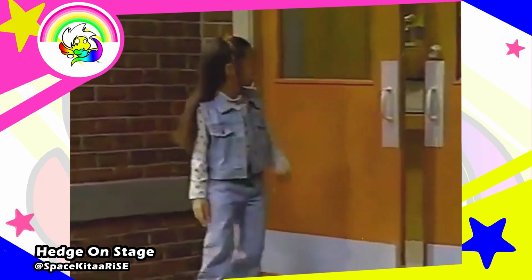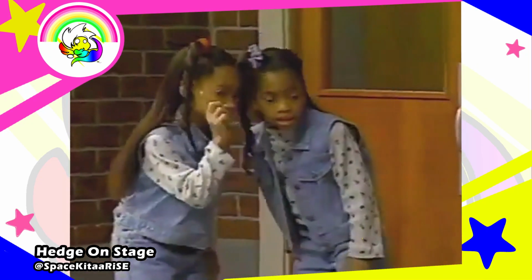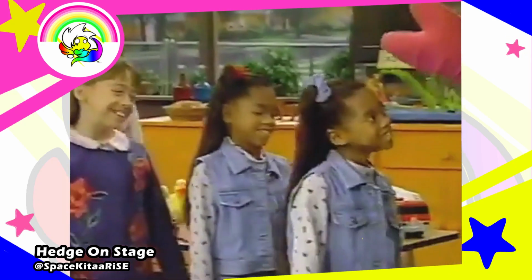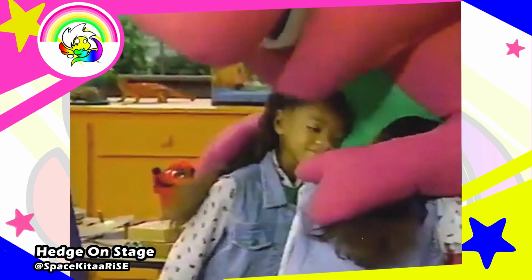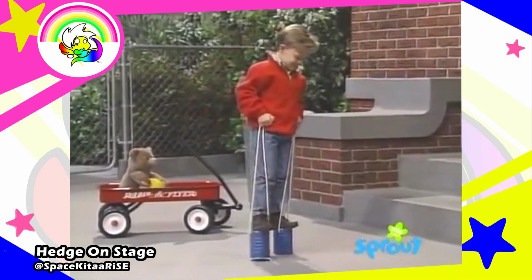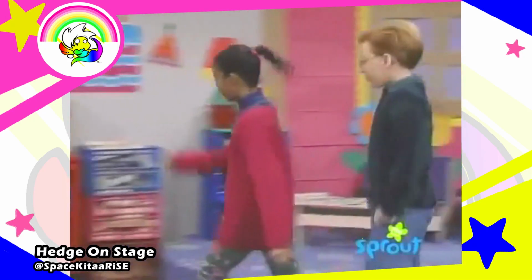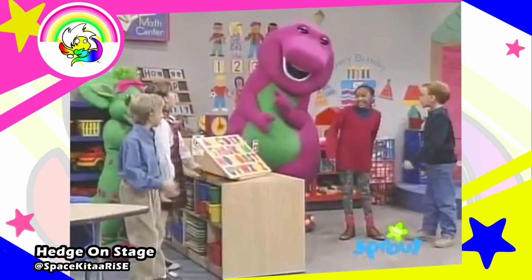Certain new characters, including the twin sisters Ashley and Alyssa, and Steven, were essentially brought in to get viewers familiar with their faces, as in the season following, the main cast we'd known for the better majority of the last few seasons would no longer be on the show. These new characters don't really have many lines or any real episodes where they serve as important at all. And yep, they're the kids, alright. I was mainly just happy to see my favorite characters come back, like Min, Tasha, Sean, and Kathy.